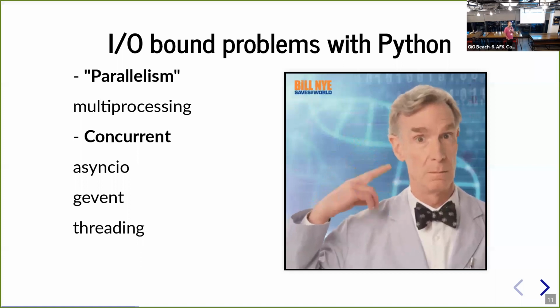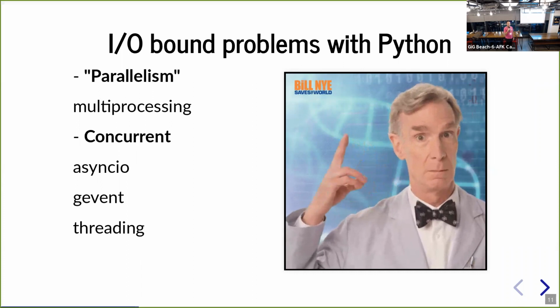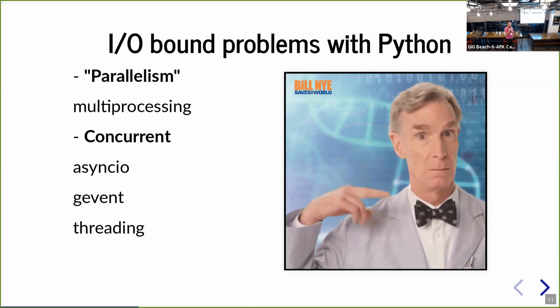Why? Because, for example, if you have 8 cores in your machine, you think, okay, I will create 80 threads to process more quickly. But if you do this in a CPU bound problem, the global interpreter lock is a problem for you because the global interpreter lock ensures that only one thread runs on the CPU. But for an I/O bound problem it is different. Why is it different? Because when you make one I/O call, the global interpreter lock removes your thread from the CPU and puts another thread in until the I/O finishes.